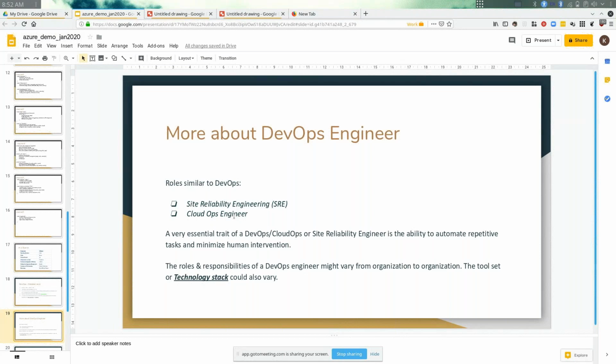Tool set means the technology stack they are using. For instance, we are discussing Linux, Ansible, Jenkins, and all. But there might be a company that doesn't use any of these tools. They might be using Windows, and instead of Ansible, they might be using Chef or something else. But you need to understand the bigger picture, and even if you learn one of the tools, it's very easy to adapt to the other tools, because you not only learn how to use it, but also the use cases and how to implement them.